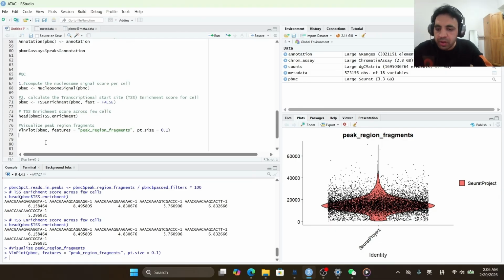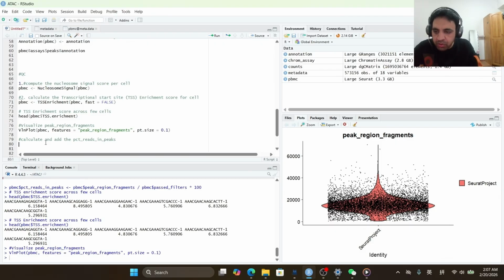Now we will manually calculate and add the percent reads in peaks, which is one of the most important metrics.